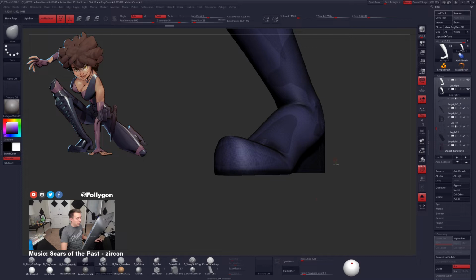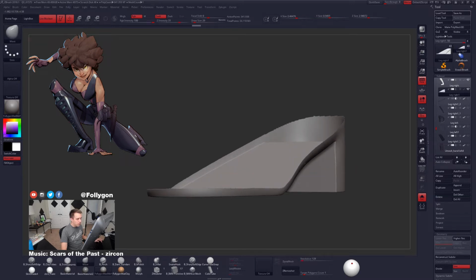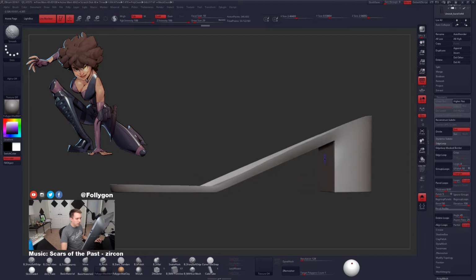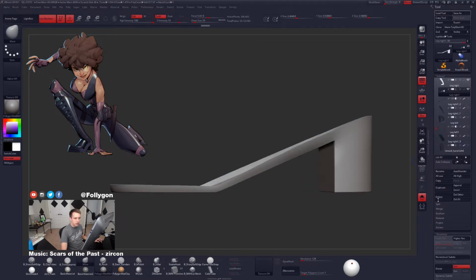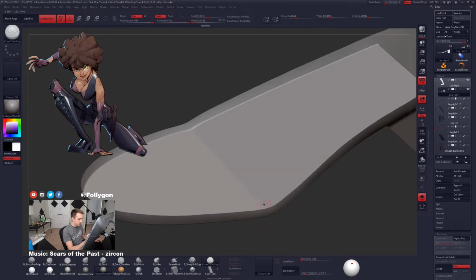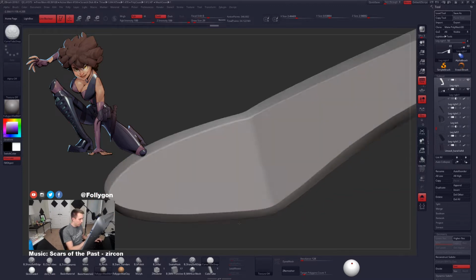So from here we have our mask. If you press Control W, that will polygroup your masked area, and then we can just delete whatever we don't need. This edge is a little bit dirty for what I'm about to do, so I'm going to go into Edge Loop and just run a quick Group Loops, and that'll clean up that edge a little bit. That'll be good enough for our purposes here. And then I can use a Curve Tube Snap brush. All these are default brushes in ZBrush, and then I can just snap to this line by holding the Shift key while I draw out my curve.